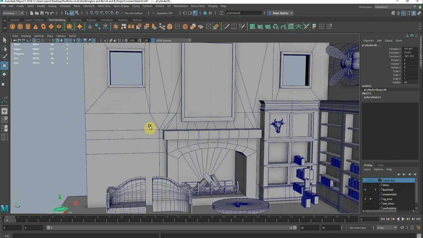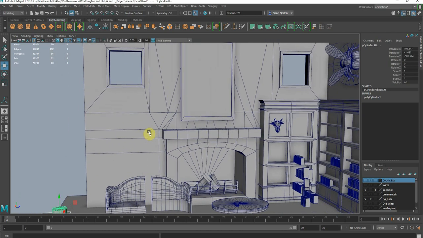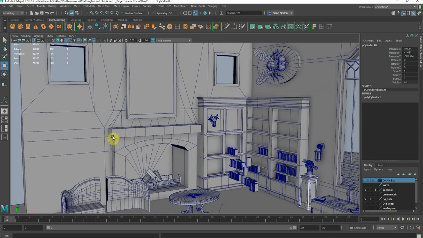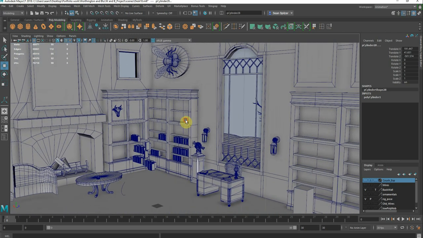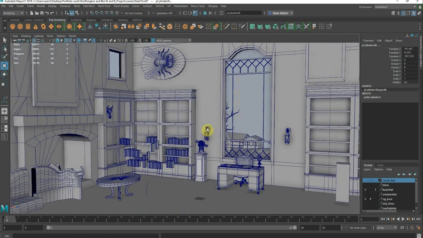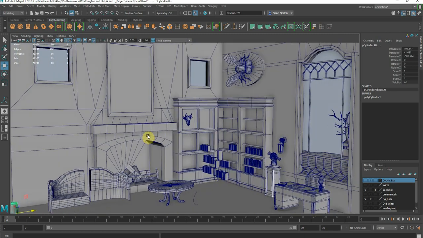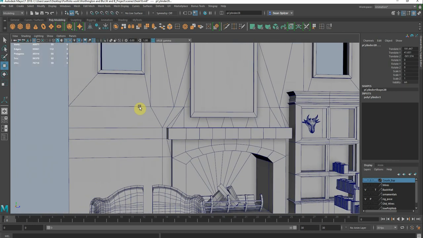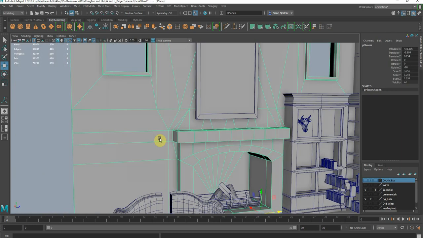You're like, oh my gosh, this does this now, or this is that, and I do that a lot, doing research and modeling. And currently, this is just one of the environments I'm working on. I'm getting ready to take this guy into Unreal. Just been blocking this out. And I wanted to take some time real quick to show you guys some quick tips for Maya. One of them is cutting.